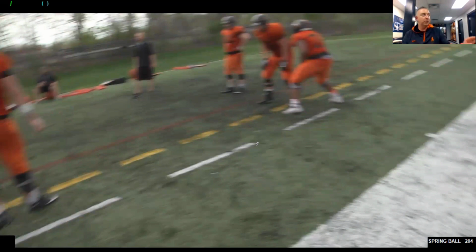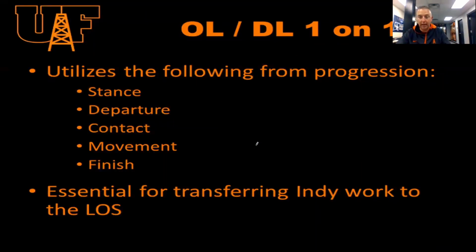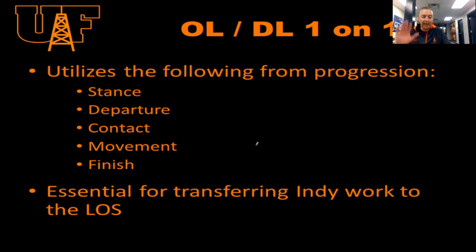Again, what you'll see too is I don't go super long with drills. I'll go 3-4 seconds, 4-5 seconds. Again, it's just whoever needs to hear this, or if you don't agree with me, that's okay. But the average length of a play is somewhere in the 4 to 6 second range. If you go past 6, the back is past the secondary. Okay, good for us. Strike up the band. Drilling those guys for 10 seconds, things are changing. So to do the same thing over and over and over again for 6, 7, 8, 9, 10 seconds doesn't make any sense to me.